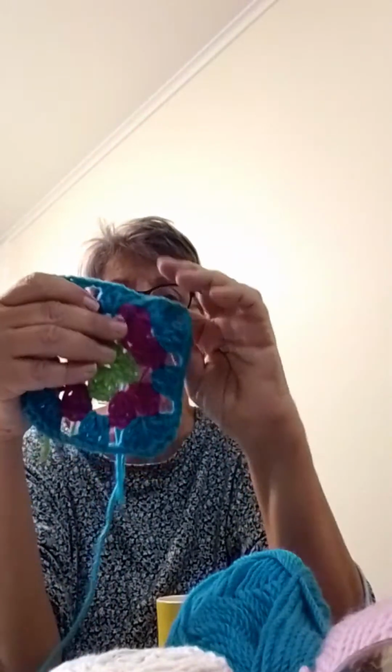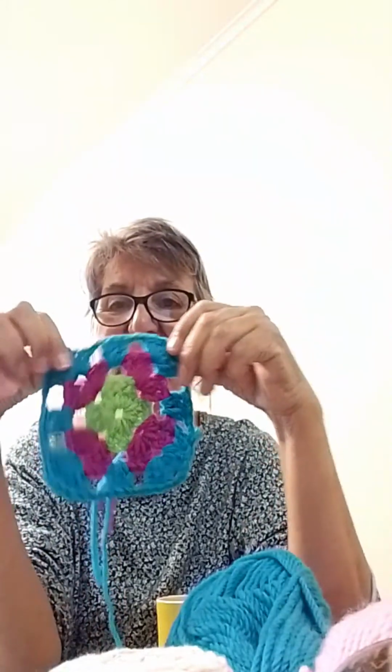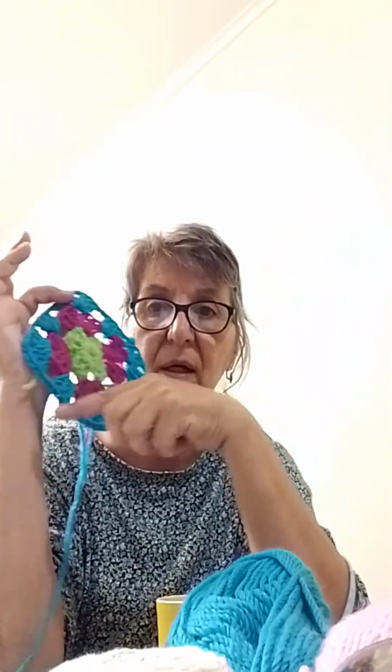So check this out. I just pulled the yarn. Is that not gorgeous? Look at that, and look at the colors. If you don't know what blocking means, you're going to take this, for example, and put it on a piece of foam. Some people get a block with nails, or a fiber block or a wooden block or something smooth, but foam, believe it or not, works totally fine. You just take your push pins and pin the corners of your granny square, or whatever it is you've crocheted.